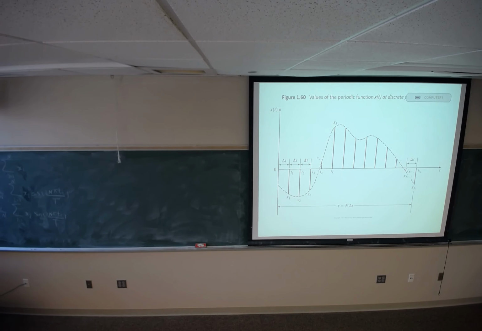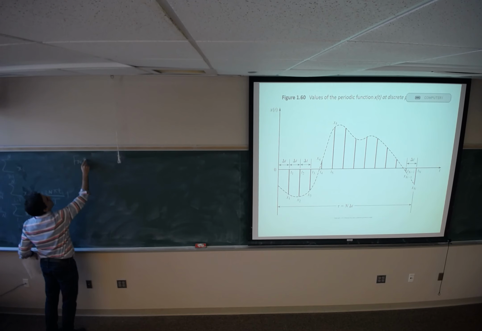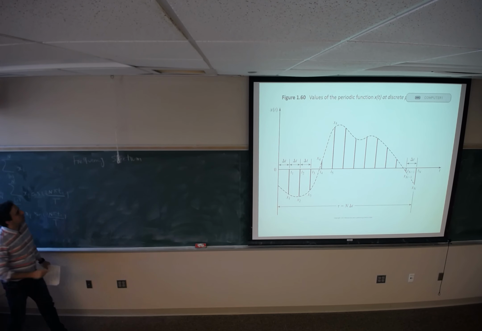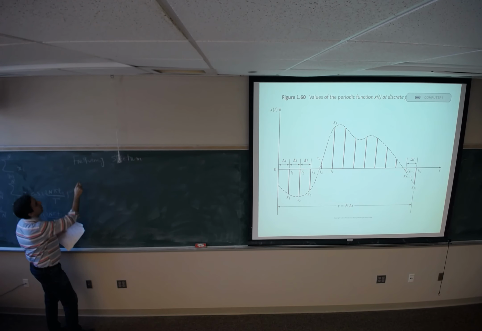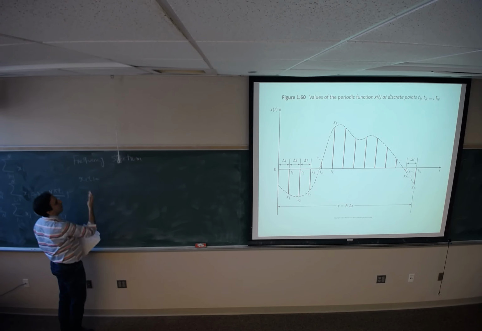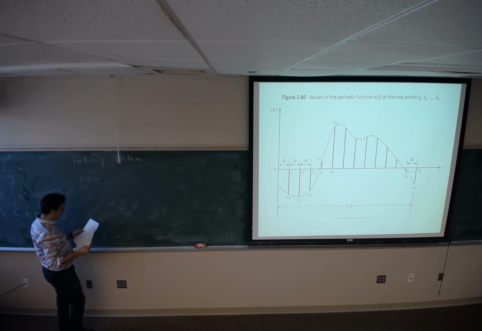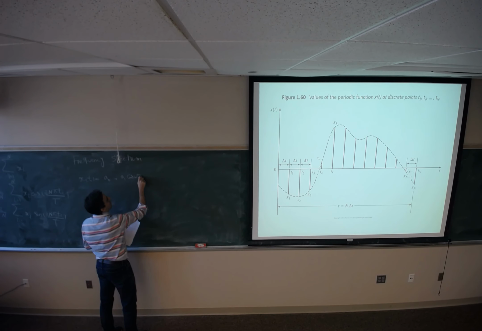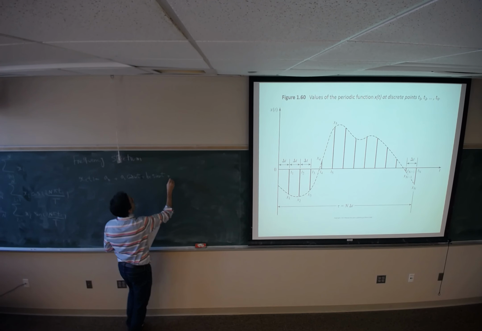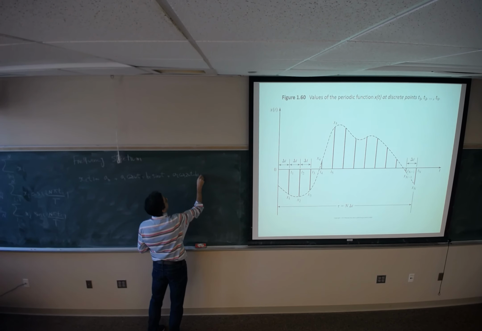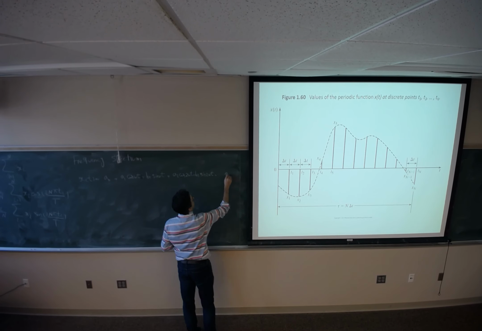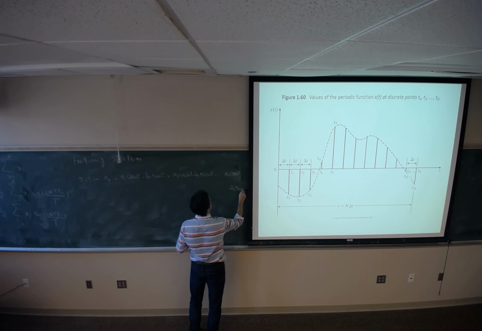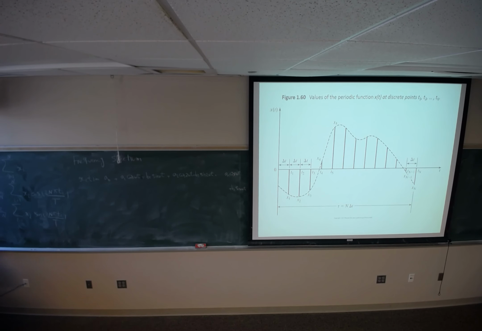All right. Let me talk a little bit about the frequency spectrum. Suppose we have done the harmonic analysis for a periodic function, and we got a naught plus a1 cosine of omega t plus b1 sine of omega t plus a2 cosine of 2 omega t plus b2 sine of 2 omega t, up to an cosine of n omega t plus bn sine of n omega t. So we know the values of a naught, a1 to an, and b1 to bn.